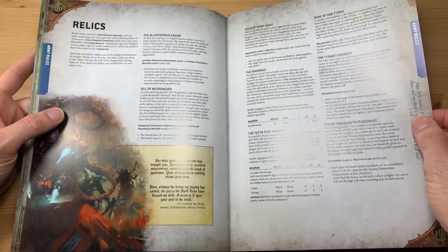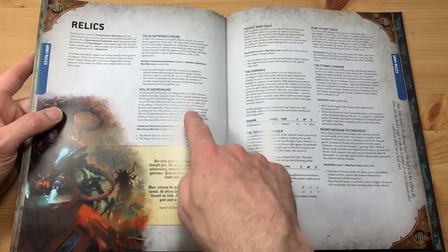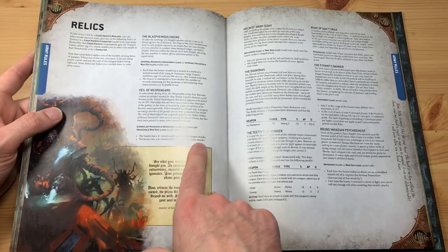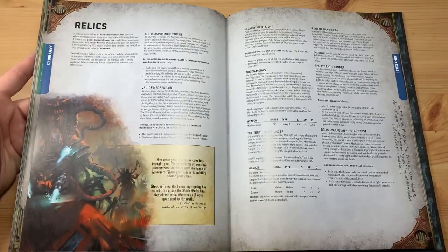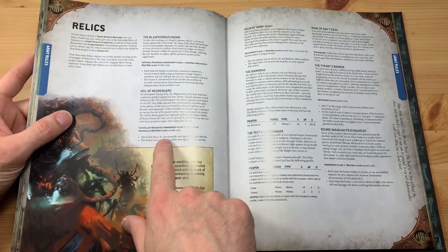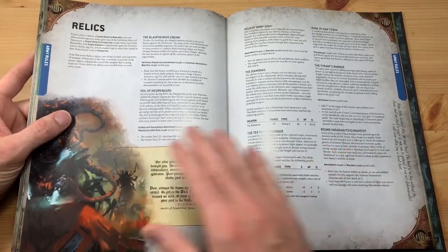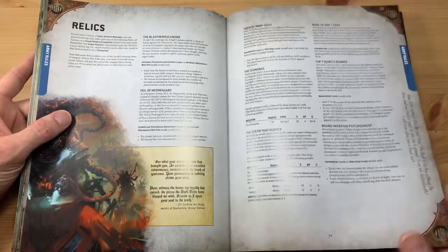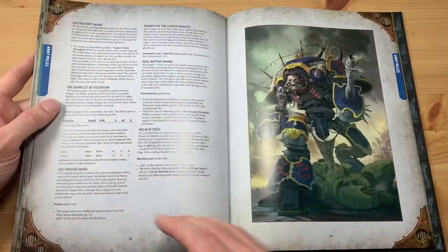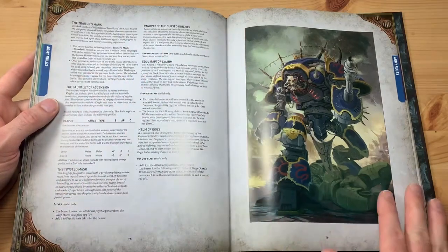It's very nice. Veil of Medringard, so I've taken that before. So again, the bearer has a 4+ invulnerable save against ranged, bearer has a 6+ invulnerable save against melee. So a very nice little add-on. Invulnerable saves, and something I typically took to stick on my Warlord. It gives it a bit more survivability to have that 4+ invulnerable rather than the 5 from shooting. Very nice. Traitor's Mark, we've seen this, so a lot of these actually are similar.